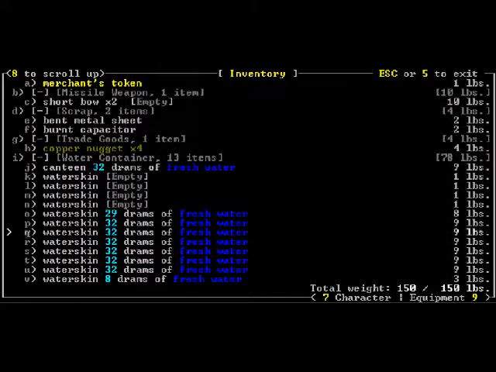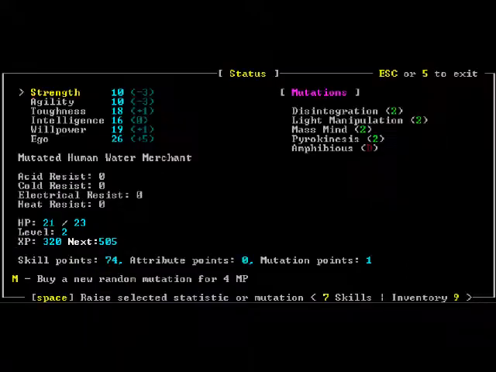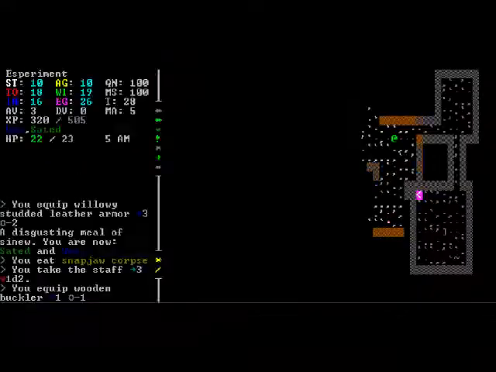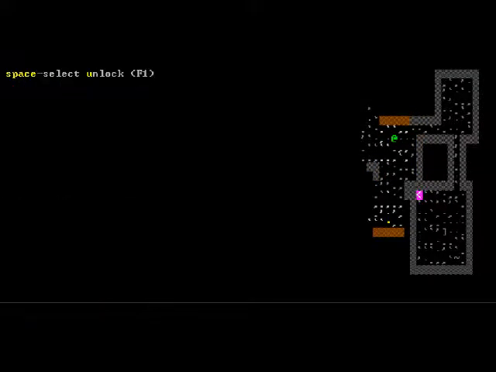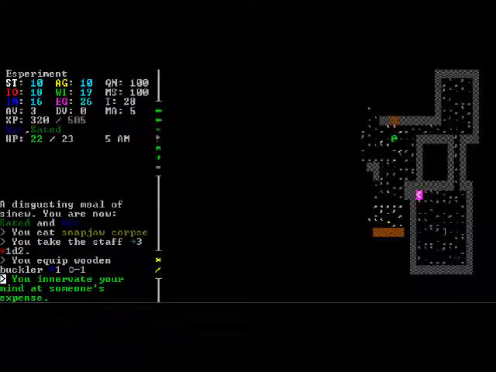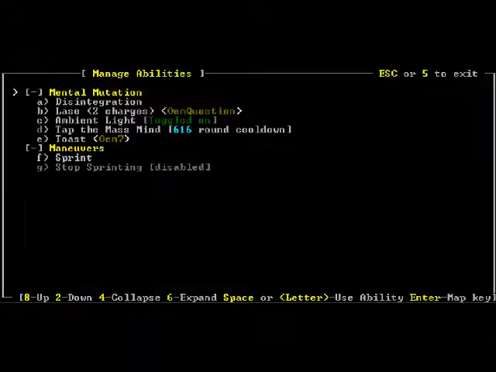And what was I going to do? I was going to do something, wasn't I? Oh, yes, mass mind. Let's do that. But first I want to see if it helps with charges of lasers. So we're going to throw a bunch of those out the window. And tap into the mass mind. You innervate your mind at someone else's expense.